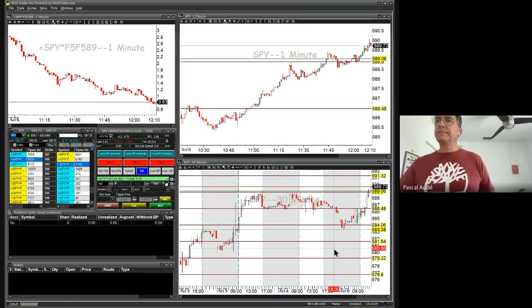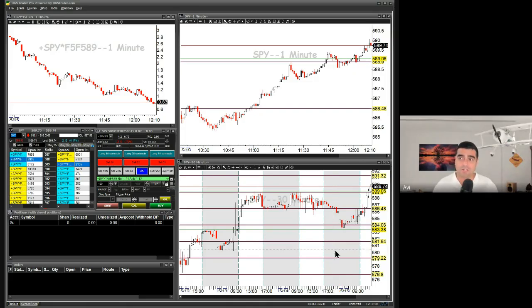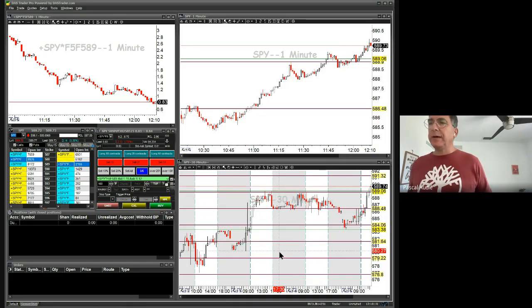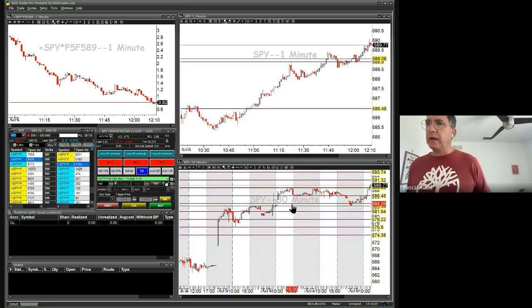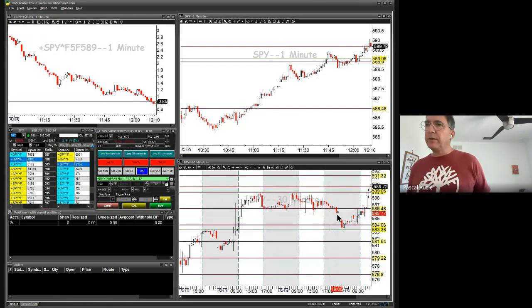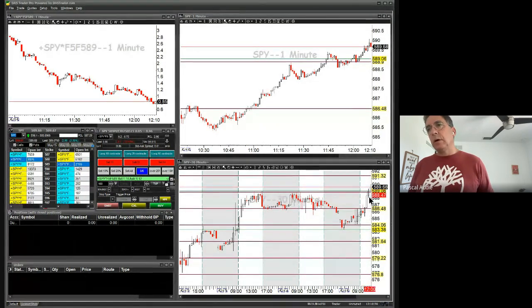Trying to get in with the big money and get in early and not be too fussed about it going into chop, because the big money is going to overwhelm whatever shakeout or chop happened earlier. I can understand that you don't enter at the breakout at 586, because when you look left, you see all that zone is pretty choppy, but afterward, when it reaches the 589 and it breaks out that level. No, I've been stopped many times on this.